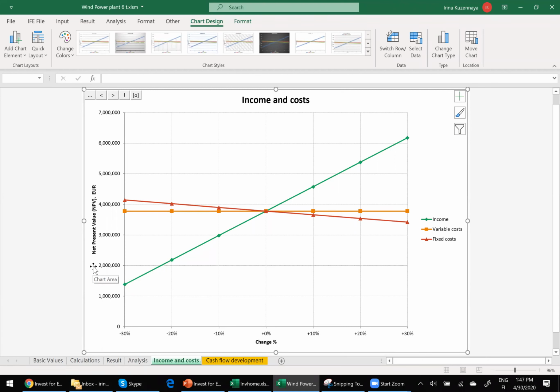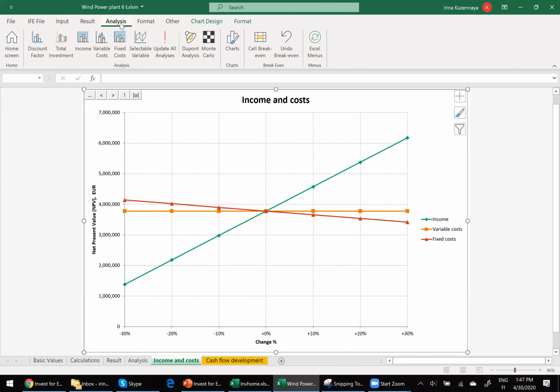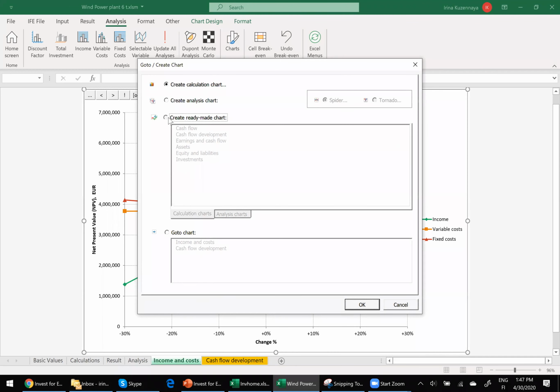But imagine if you have 20 different parameters. From this chart, you can easily see what is the most important parameter in your case, where you should have your focus on. Let's go and create another chart, the tornado one, just quickly. Analysis, profitability, impact. Okay.